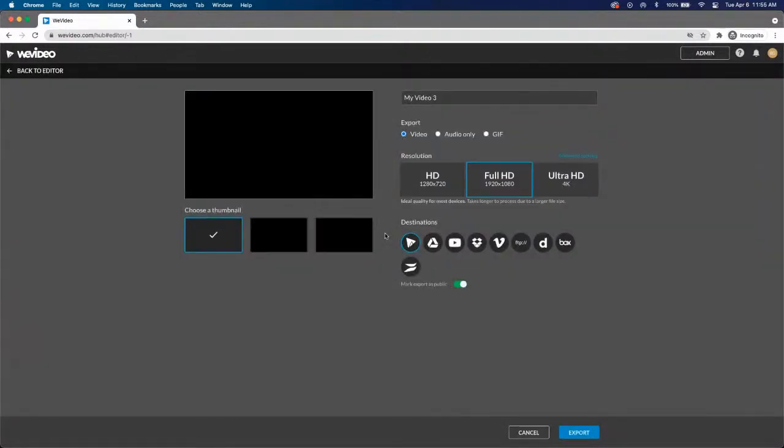What you can do is change any video into a GIF. So if you just select the GIF option, then it automatically will mute all the audio and it will loop the video file and it will just turn it into a GIF. So essentially, anytime you want to create a GIF, you can either choose the create new shortcut and choose GIF, or you can turn any video into a GIF by just selecting that as the export format.